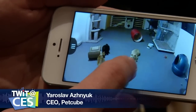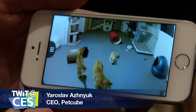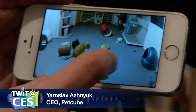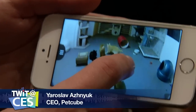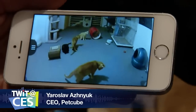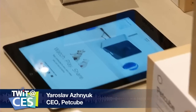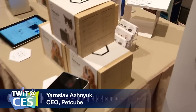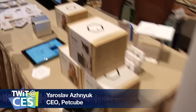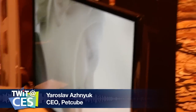Can you actually take pictures of your pet? Yeah, you can. You can take pictures, you can take videos, and share all this in social networks. And as you're watching on your smartphone, could you take a picture of your pet? Sure. And then tweet it? Yeah. Okay. Immediately. Great. And what is actually? So inside the Petcube app, there is this community of pet lovers, and you can scroll through their photos of their pets. You can follow the ones you like, and this way you can get your daily dose of cuteness. We say there is an app for cuteness, and it's Petcube.